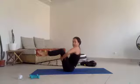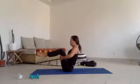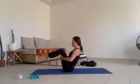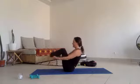Meet me there. And then if you want, you can grab onto the back of your thighs, roll the shoulder blades down. Actually, might as well everyone can just grab there for a moment. Lift up out of your pelvis, roll the shoulder blades down. Draw the abs in, extend your legs up to the sky, tap the toes to the floor. Lengthen up and tap it down. And then if you want, release the hands.